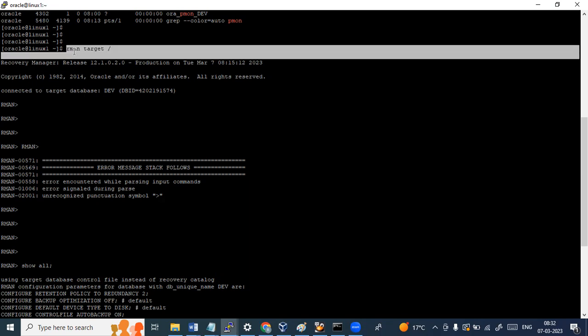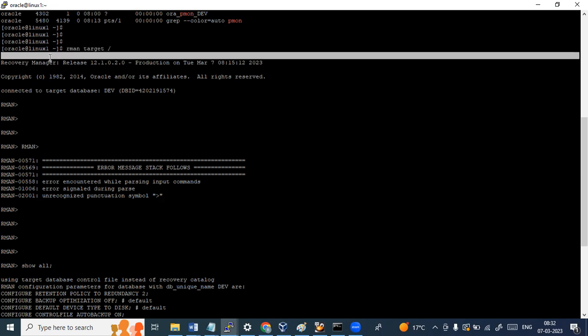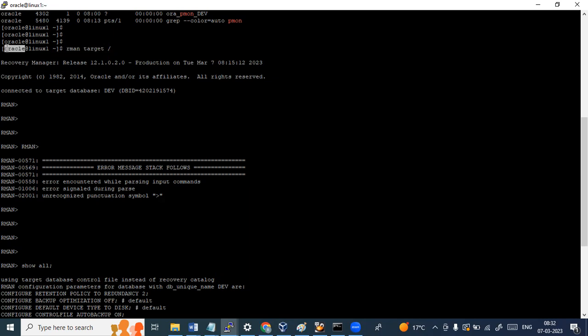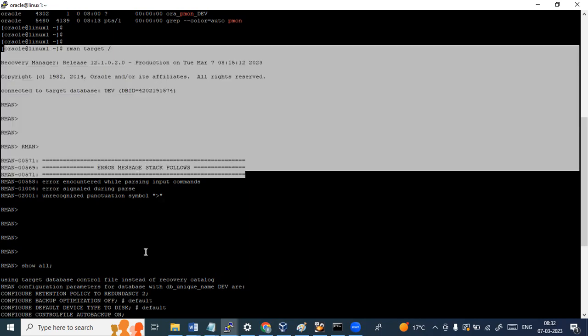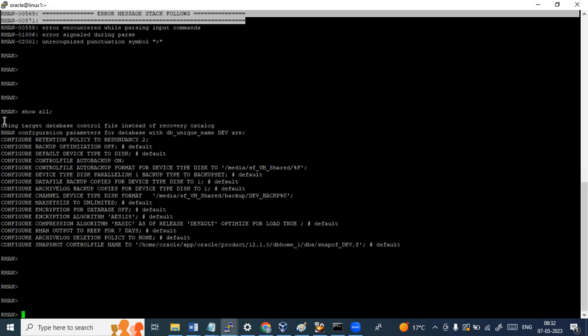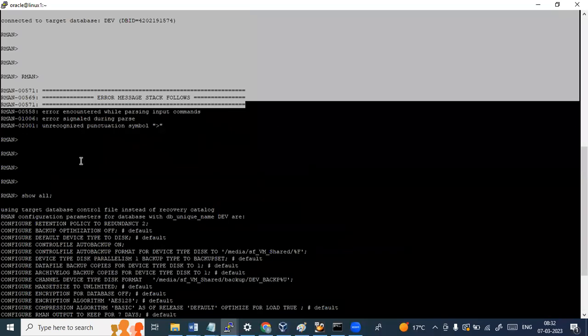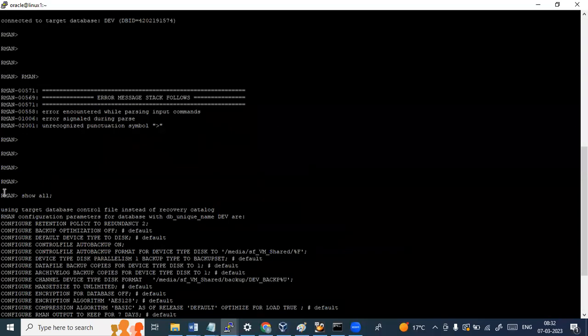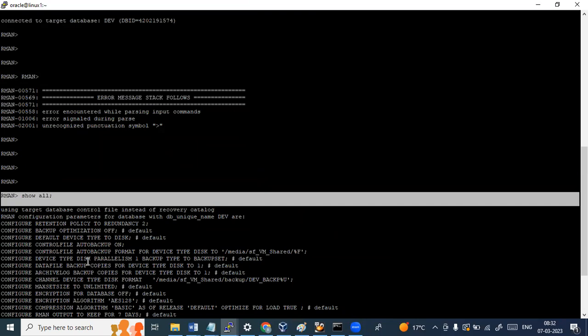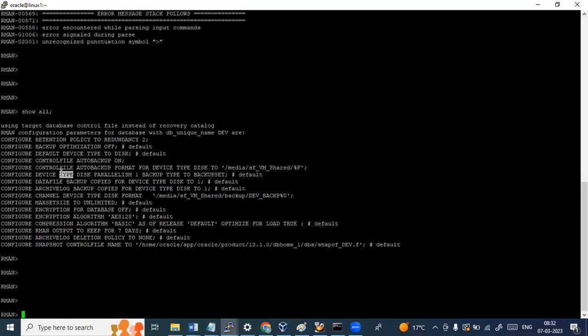If I club it all now, you will find it very difficult, and I don't want that to happen. So as of now, please remember how to connect to the target database, what RMAN is, which files it can take a backup of, and what these parameters are.